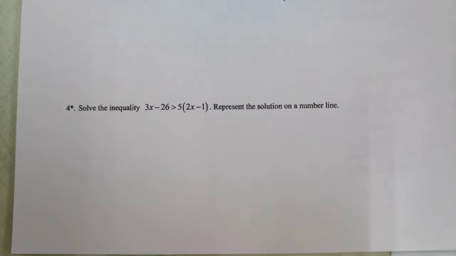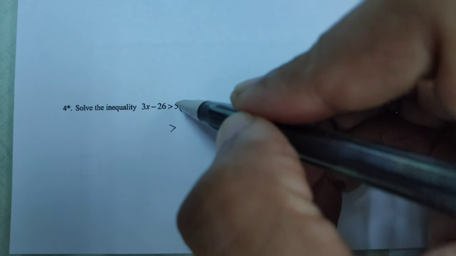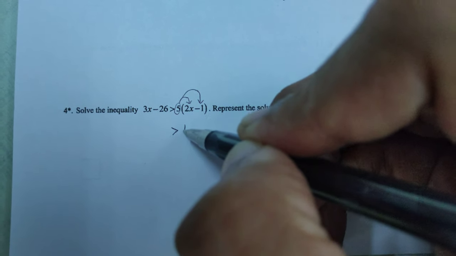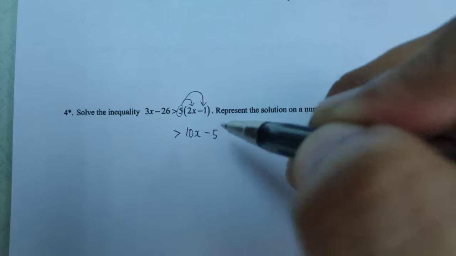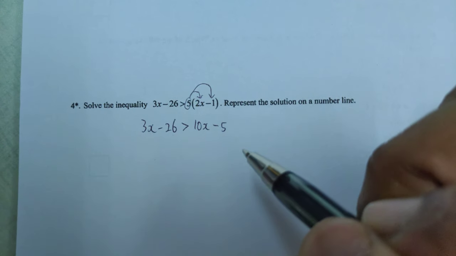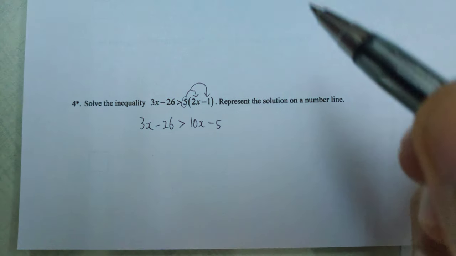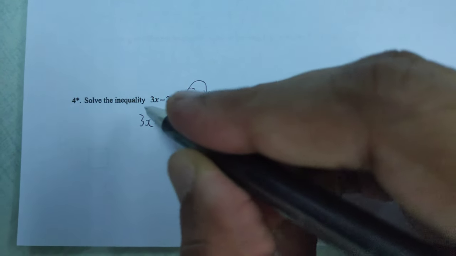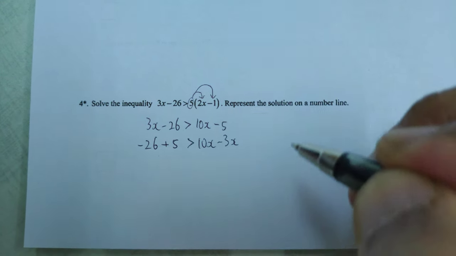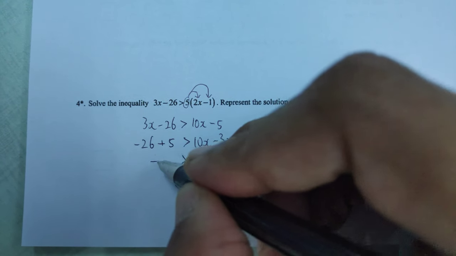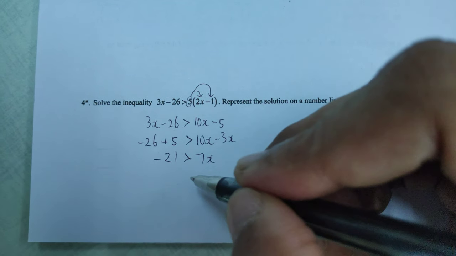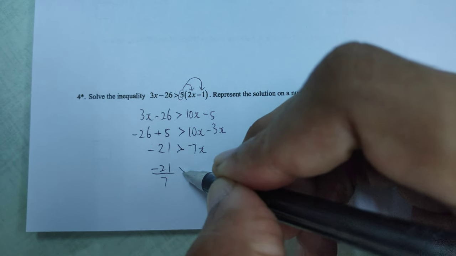Five would need to be multiplied into the bracket to everything inside it. So five times 2x is 10x, and five times negative one is negative five. We didn't do anything on this side. To keep the x positive, move the smaller number to the side of the greater term. So 10 was bigger, so leave the 10 here by moving the 3x over. So it's minus 3x. And the negative 26 was there, I'm going to add a five to it because I'm going to move this five over. That gives us negative 21. And 10x minus 3x is 7x.